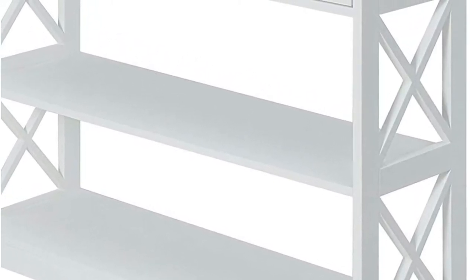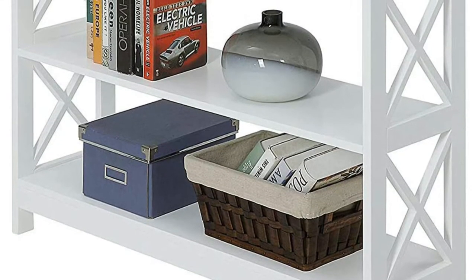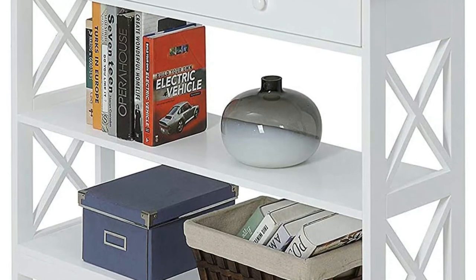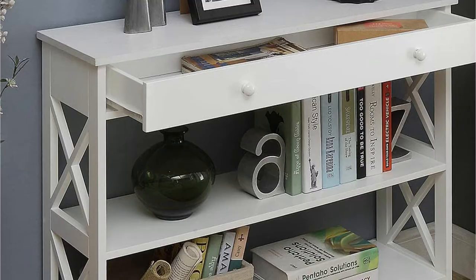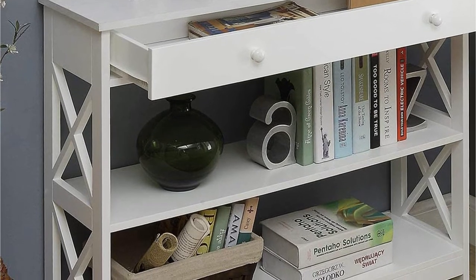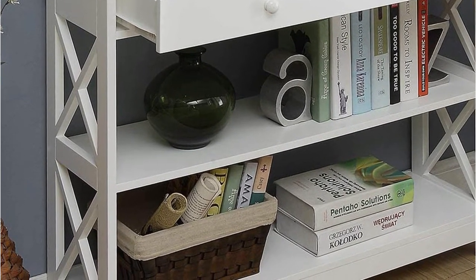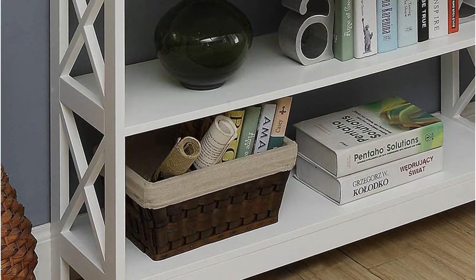You can get the console table in a variety of finishes, with each one able to complement the decor of any residence. The table is rather heavy, but it is compact and appropriate for both large and small spaces. Assembling the drawer is fairly easy when you follow the included directions. It adds style to a space without being intrusive and is space-saving. If you're in the market for something simple, timeless, and affordable, you should consider the Oxford 1 Drawer.